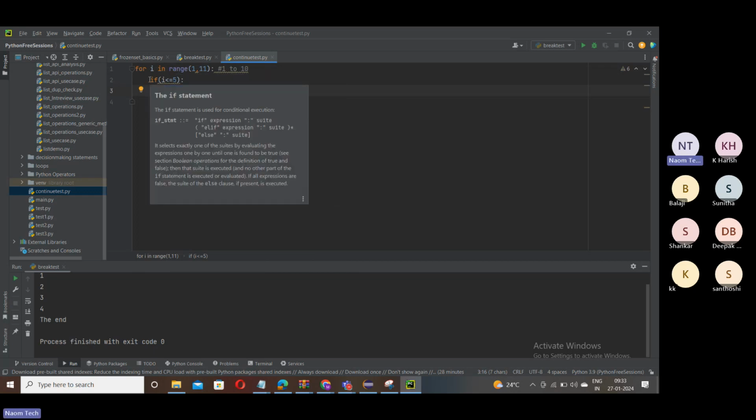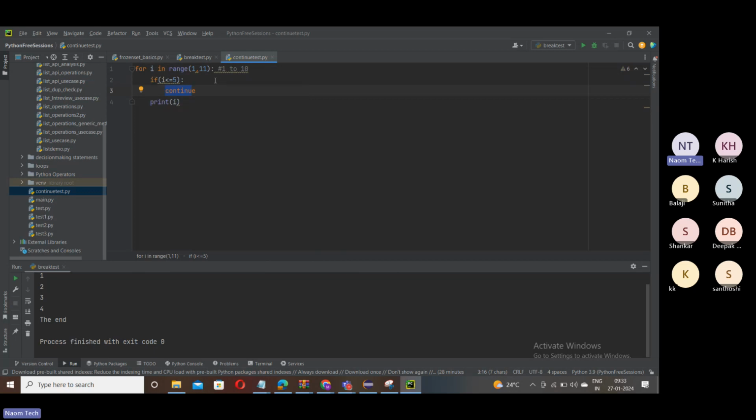So maybe you might ask, Manoram, we are still not clear, can you debug this and show us? Let's do a small debug so you get a clear idea. It's a simple thing, but there is a lot of confusion for many of our friends on this continue. Let's do a small debug. That itself gives you a clear idea.